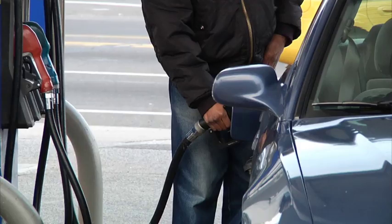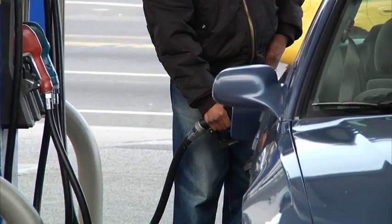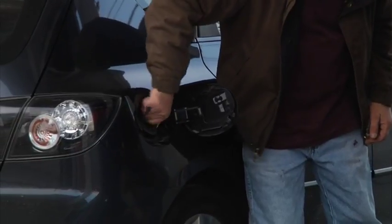A couple of things come to mind when you're buying gasoline that will help you save gas. Number one, let the automatic shutoff on the pump turn it off. A lot of people will add extra gasoline after the auto shutoff kicks in. All that's doing is probably spilling gas out of the filler and onto the ground. Also, after you finish filling your tank and you turn the fuel filler cap, make sure you get 3 clicks. That ensures that the filler cap is on securely and it's not allowing gasoline to evaporate out of the tank.